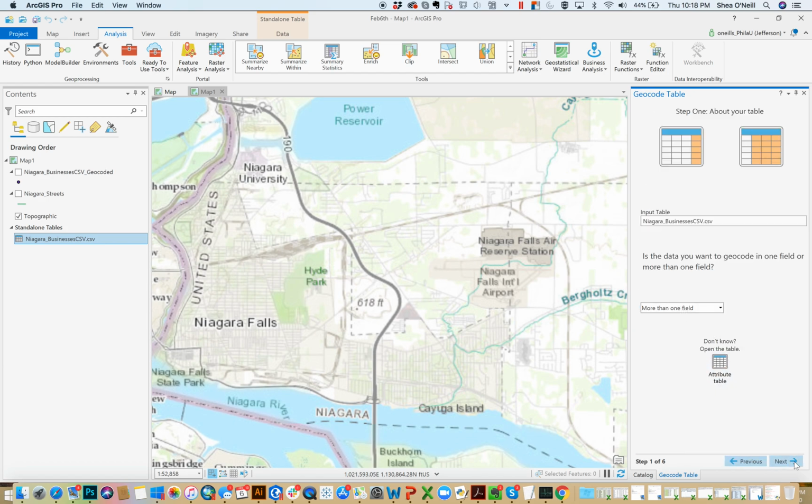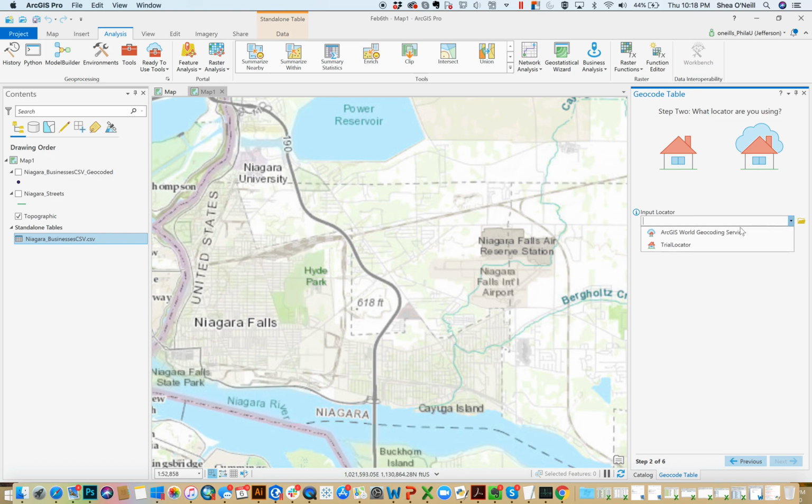So more than one field, but this time we're going to pick ArcGIS's locator. And there's that little coin, right? That says it's going to consume credits. So the way credits work, we'll come back to them occasionally throughout the semester. Jefferson has an enterprise license with ArcGIS, and everything that we do on ArcGIS Online, storing data, mapping things, running analytics, costs credits.